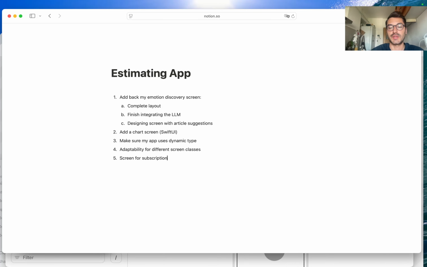And this is potentially going to have a backend for it, unless I use the Apple SDK for integrating payments, which I wanted to avoid because I didn't want to sacrifice 30% of the potential revenue from the app. So I wanted to set up my own subscription.